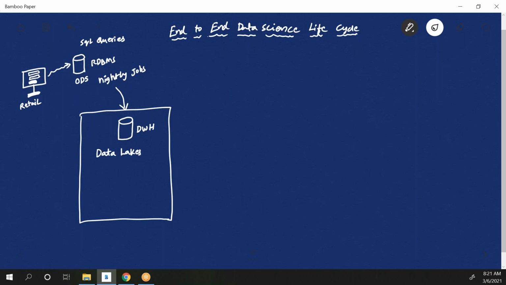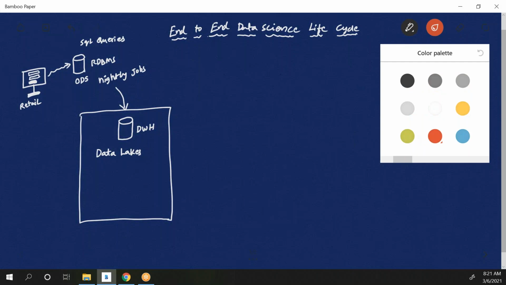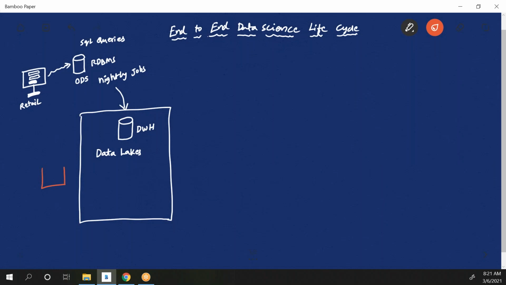Now, what are these data lakes? Data lakes are the ones which are eligible to store multiple data sources. So you can store videos, you can store images.